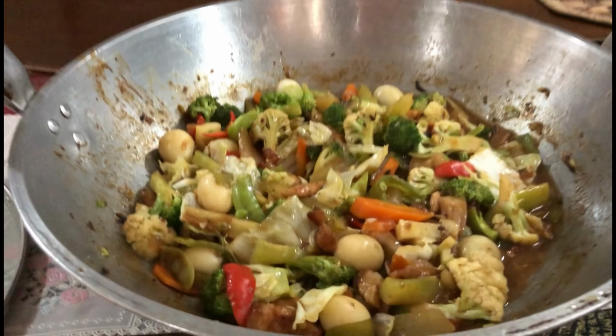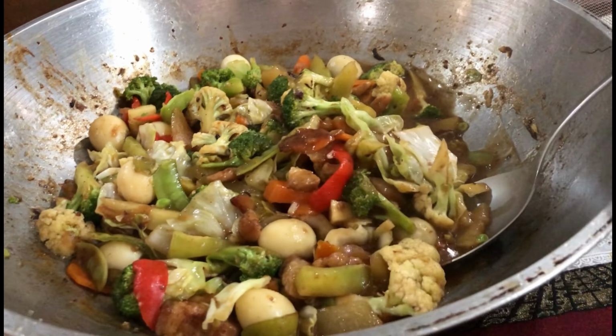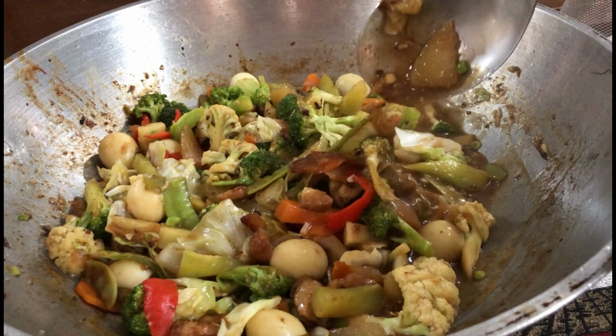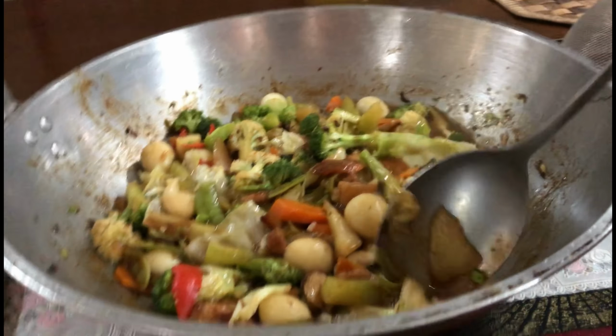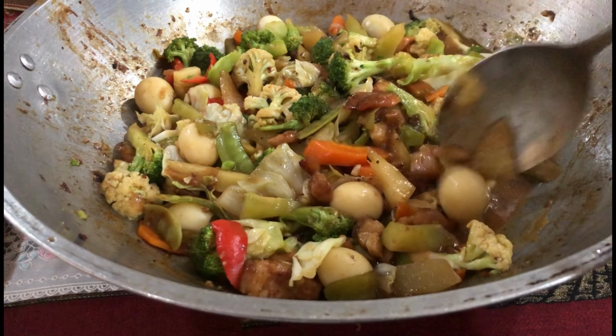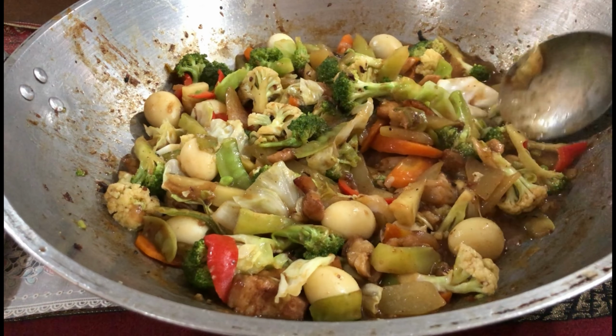Chopsuey. This is a Filipino vegetable stew or dish. It's really good with a bunch of different assorted vegetables and of course the hard-boiled quail egg. That's perfect. And even the sauce, oh, ulam na, it's already so good. So yep, here we are.